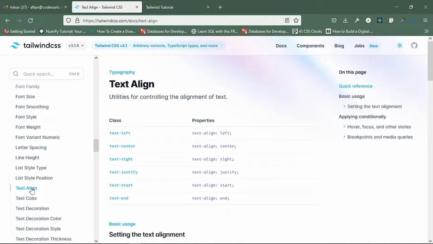So you can go to the text align class and see how we can align by adding the text-left class. By this we can align the text left, text-center for centering the text, and text-right and text-justify to justify. All these things are there. So you can understand the classes deeply when you are working with documentation. Although we'll be learning some good concepts like arbitrary values, which you may not understand by reading docs, so we'll be also understanding that.